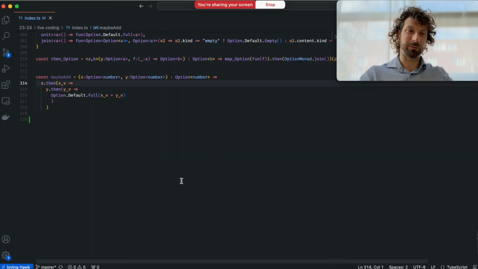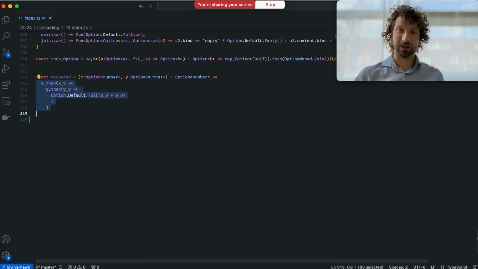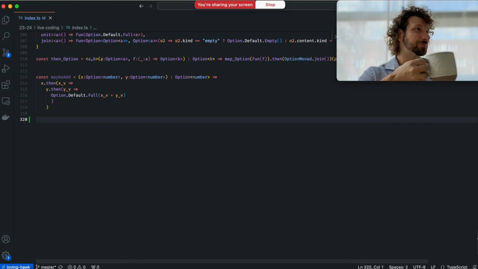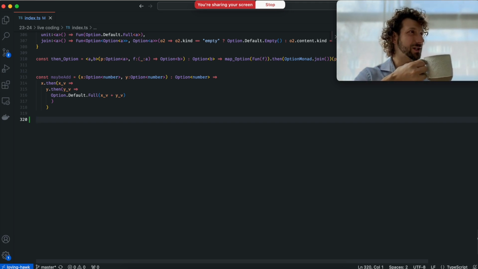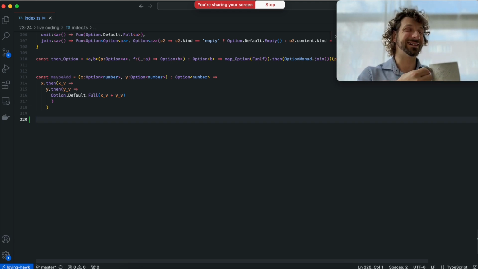And the cool thing about then is that we can use it to create what are called comprehensions, for example. But this is also the very same syntax that we know from the way we deal with promises. This then is the very same then of promises, but it is also called flat map in, for example, lists. I think also in arrays in JavaScript. It is called select many in LINQ in C#.